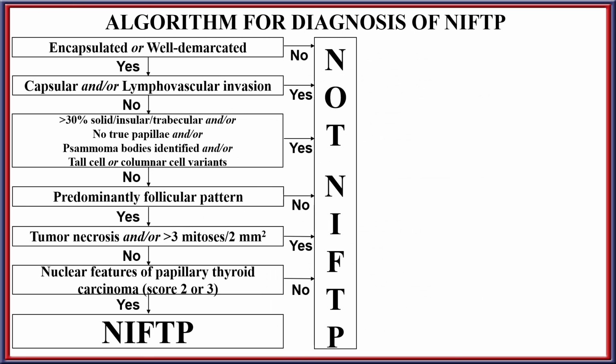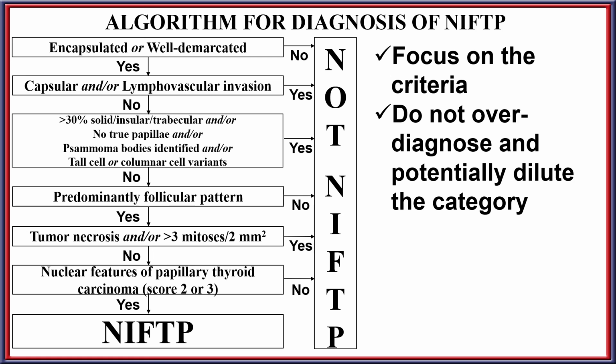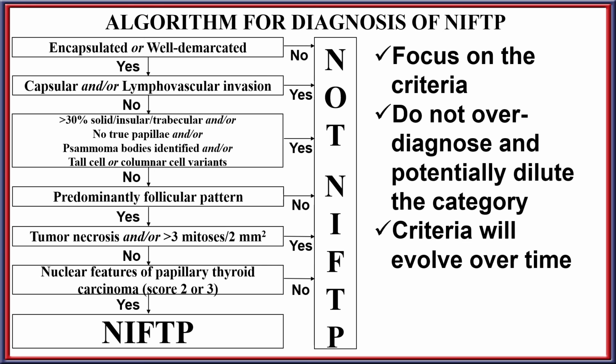And so with that in mind, if you think about your algorithmic approach in order to be able to come up with a diagnosis of NIFTP, I would like to encourage you to focus very specifically on the criteria, recognize not to overdiagnose that would potentially dilute the category, and that finally, criteria will evolve over time. So whenever one has a new classification, it's important to keep up with the literature in case there is any further development in the lesion.